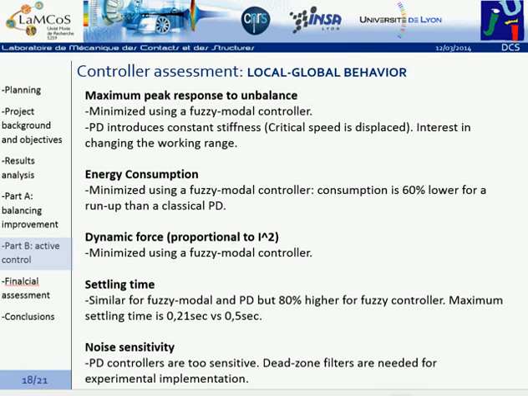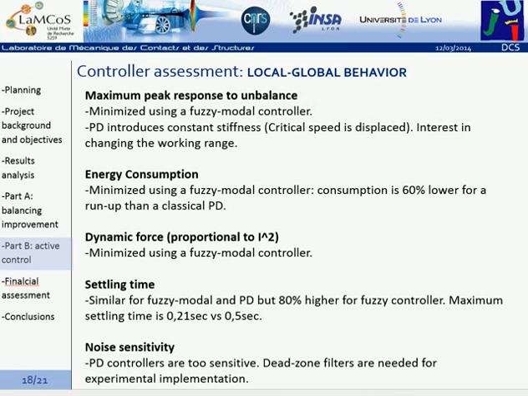So in this slide I have summarized what I have said in words, and I would only like to emphasize that five points have to be compared each time: the maximum peak responses, the energy consumption, the dynamic force, the settling time, and the noise sensitivity. Here I have used some numerical values to compare them.